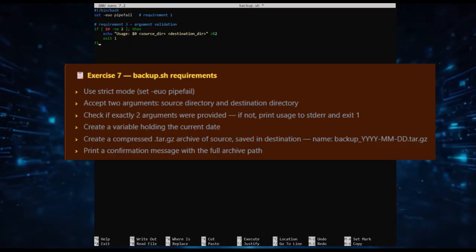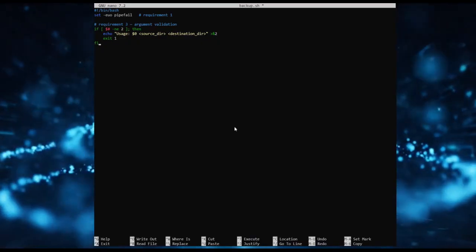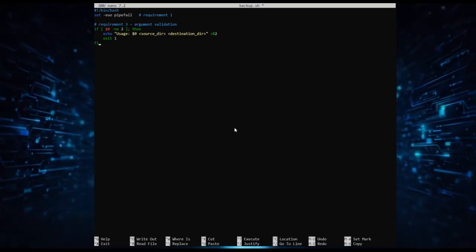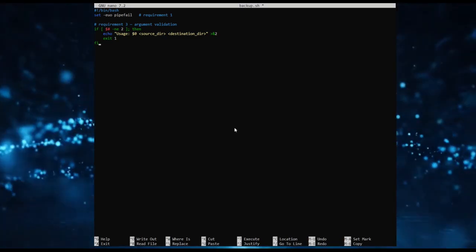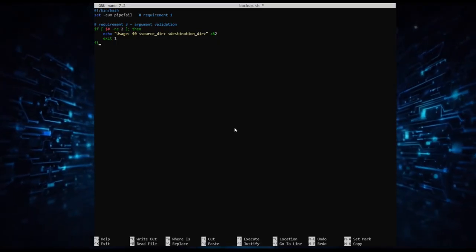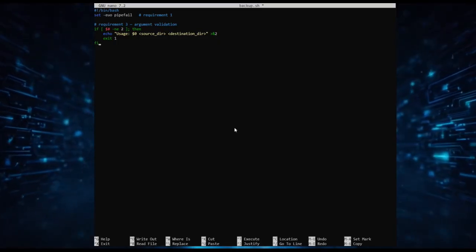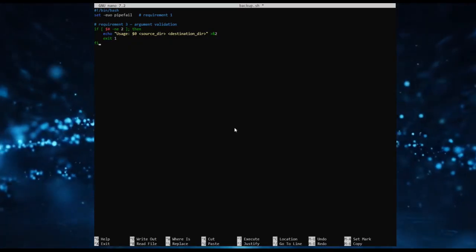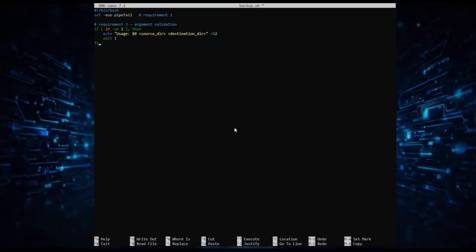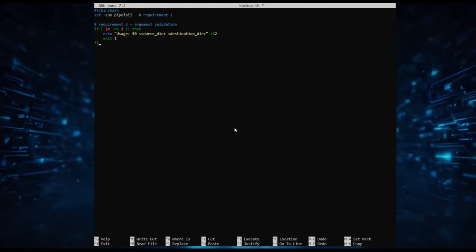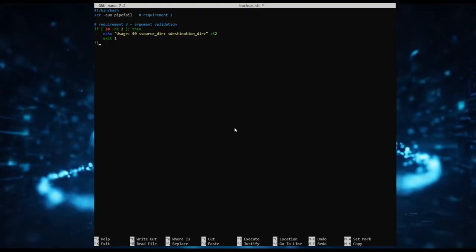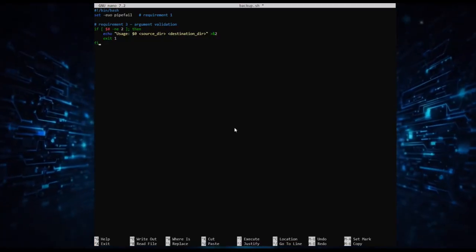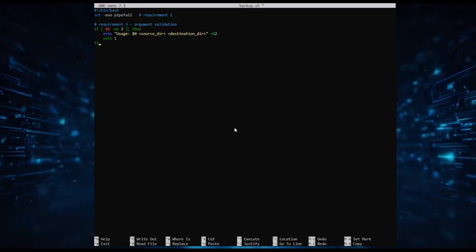Okay, so $# holds the number of arguments. -ne 2 means not equal to 2. $0 is the script name itself. Using it in the usage message means it automatically reflects whatever you name the script.